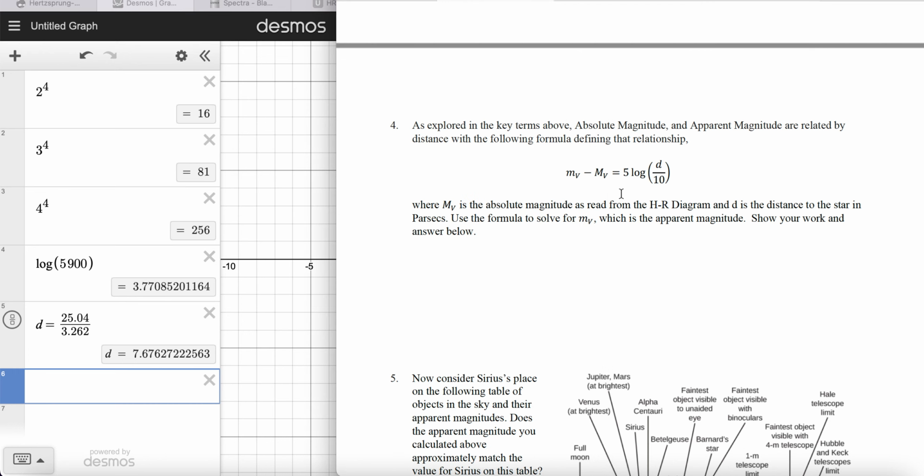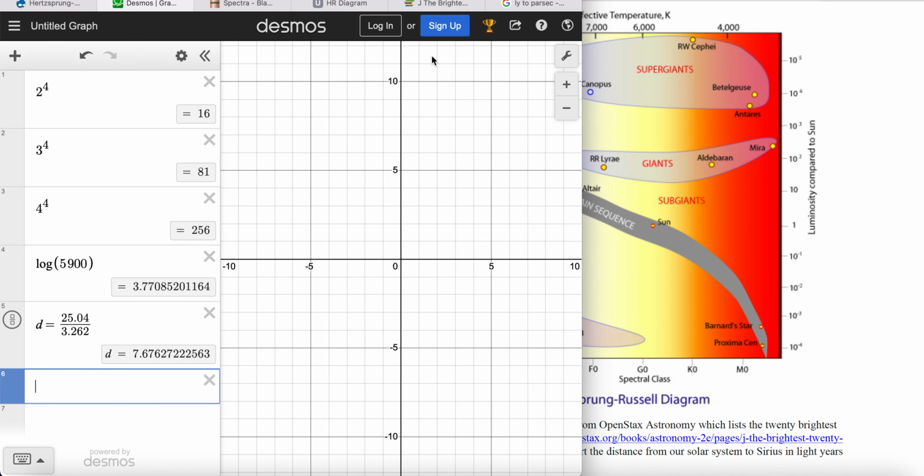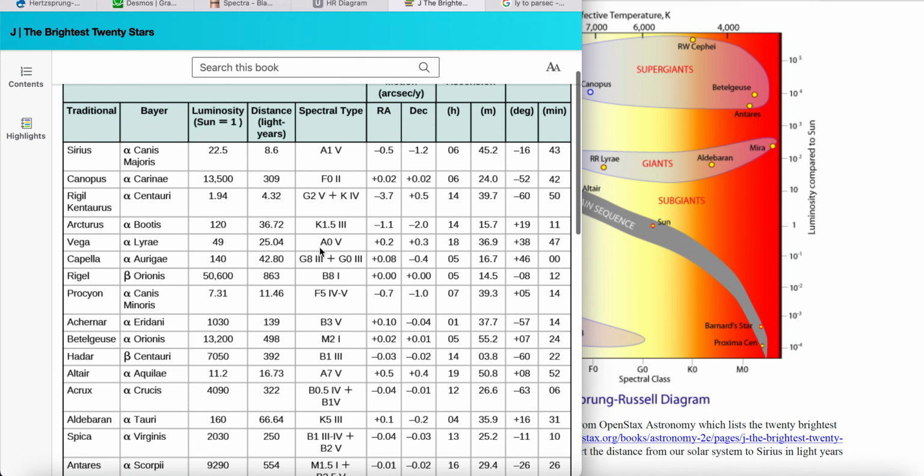And then I want to actually calculate my apparent magnitude, which means I need my absolute magnitude. Hopefully Vega is one of the ones on the chart, or maybe I chose badly. All right, let's do another one that's actually on here. I thought Vega is a pretty famous one, but for some reason this particular HR diagram doesn't have Vega. So let's go ahead, and I asked about Betelgeuse later on, so I don't want to give that one away. And I don't want to do anything too close to Betelgeuse. So let's see if we can do, here's a fun one, Aldebaran, which is also very fun to say. Sounds straight out of a science fiction movie.